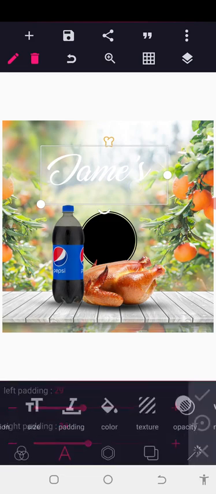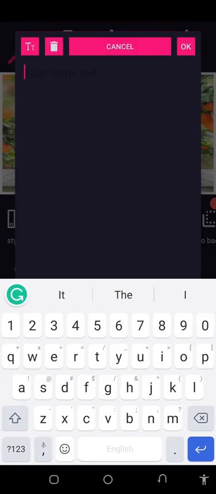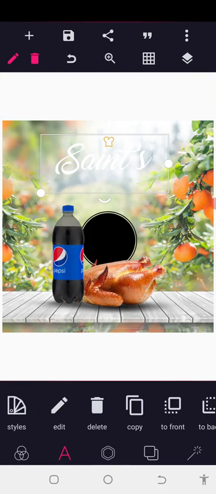Or we can change the write-up to Saint. So we have Saint. Okay, perfect. So when we have a Saint, then everything is going to change here because we are going to change the color.